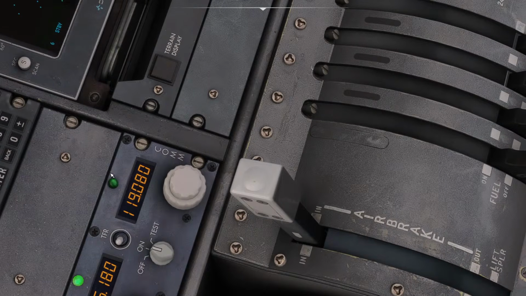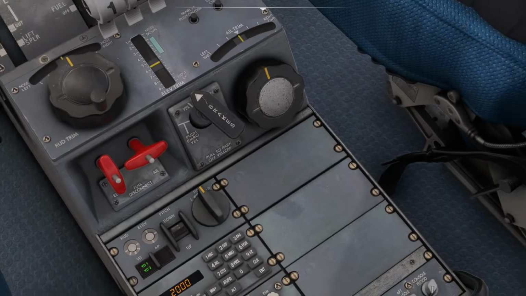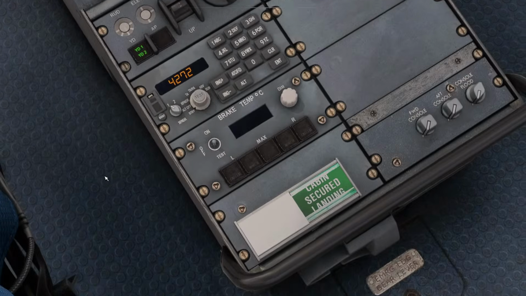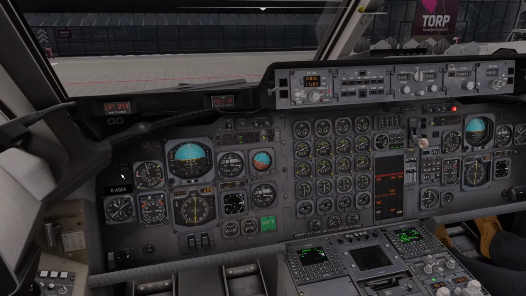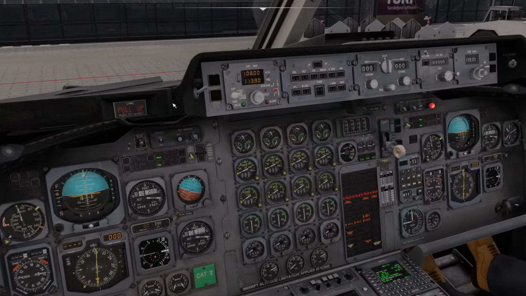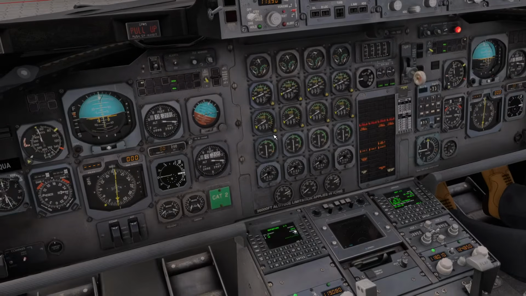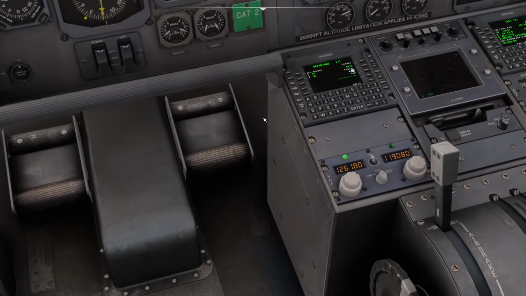So we're going to, hopefully if I don't press the wrong keys on the keyboard, come down here, put the transponder onto, it's good on standby, we're going to go 4272. And then we are going to put the initial altitude for the climb to 4,000 feet, and we're going to arm that. Otherwise it will fly straight through 4,000 feet. I do remember some things about this aeroplane. Okay, so now we've got the basics.